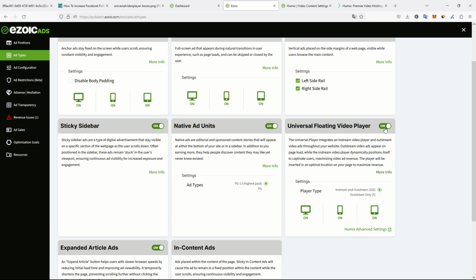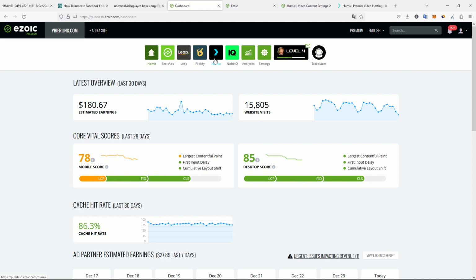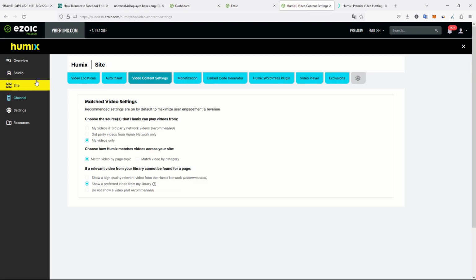Now, if you have existing video content on your site, you can also toggle the universal player in your Humix monetization tab. So to do that, go back to your Ezoic dashboard, click on Humix here. And once you are in Humix, go to Site here. So you have two different options.